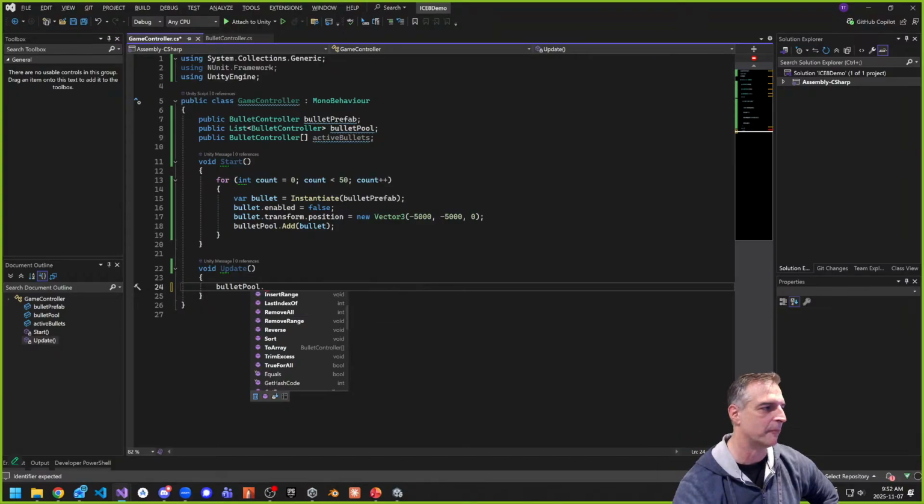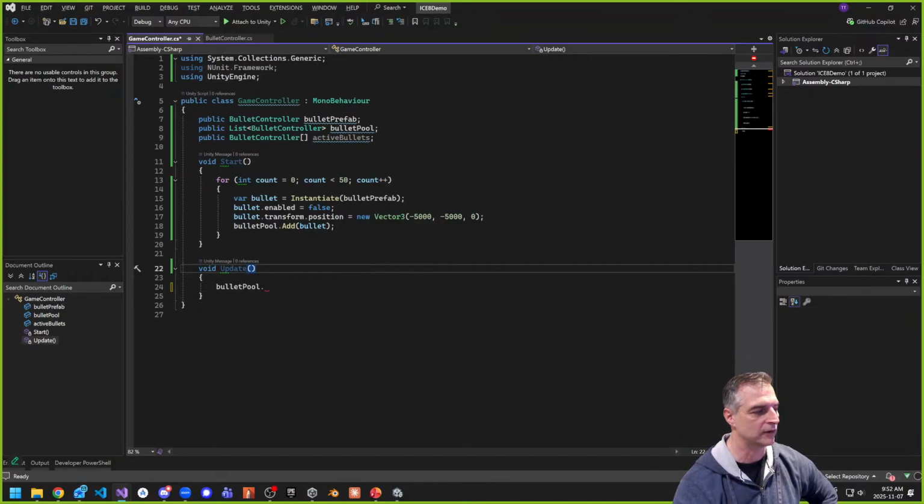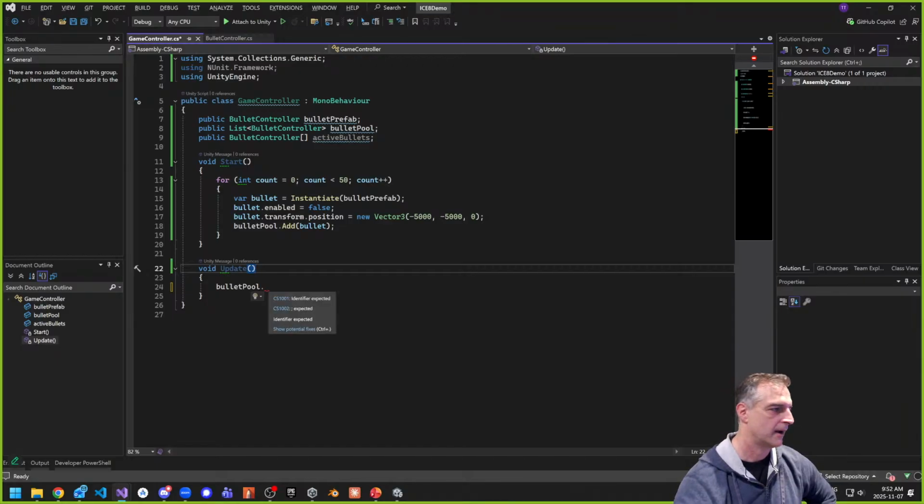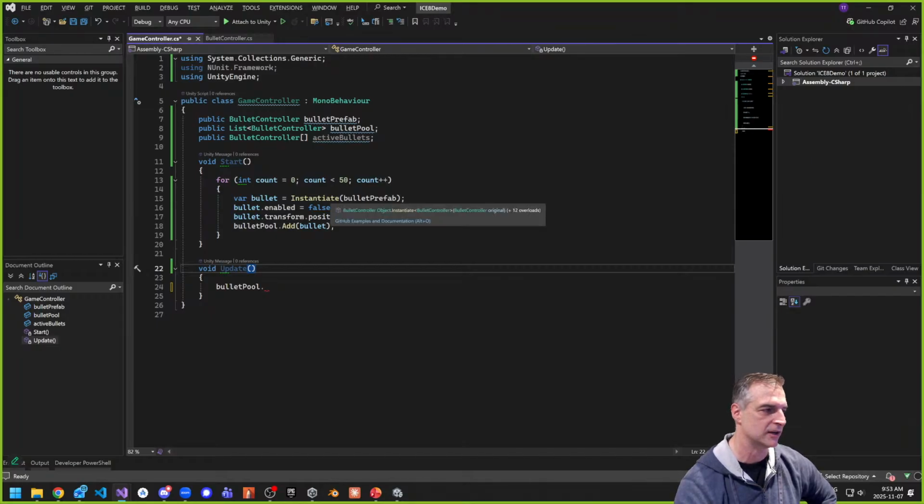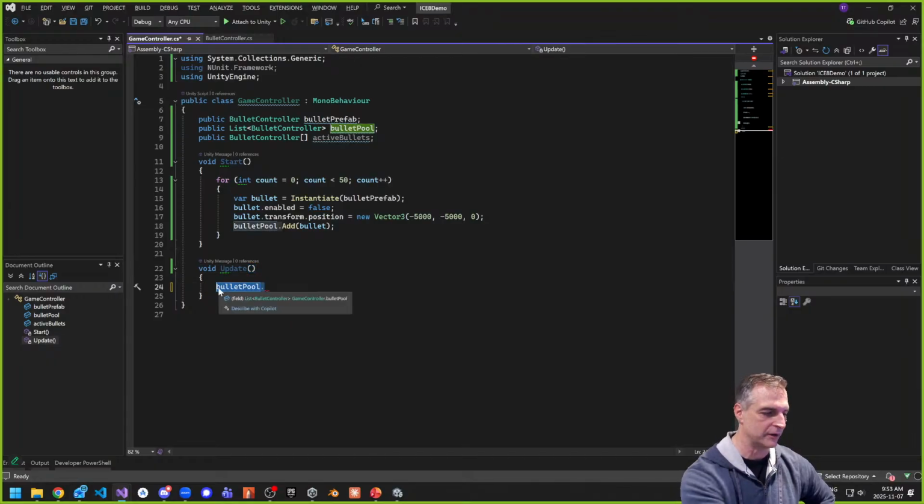It's going to happen every frame, right? So I want to be able to do this a lot slower, where I actually trigger a bullet to fire at a much longer rate. I want to grab a bullet from the pool that I've pre-instantiated here and reposition it where I want it to go, like in the middle of the scene. So I don't necessarily have to use Update for this.